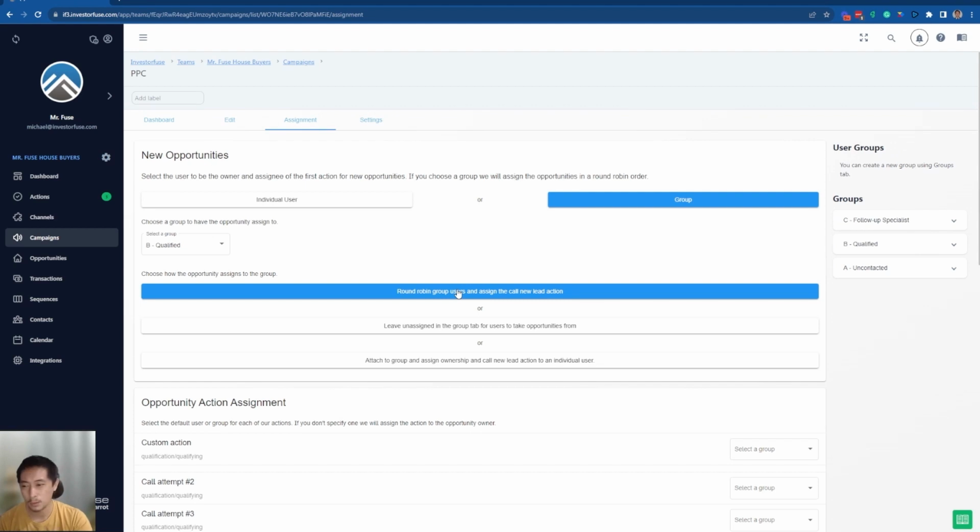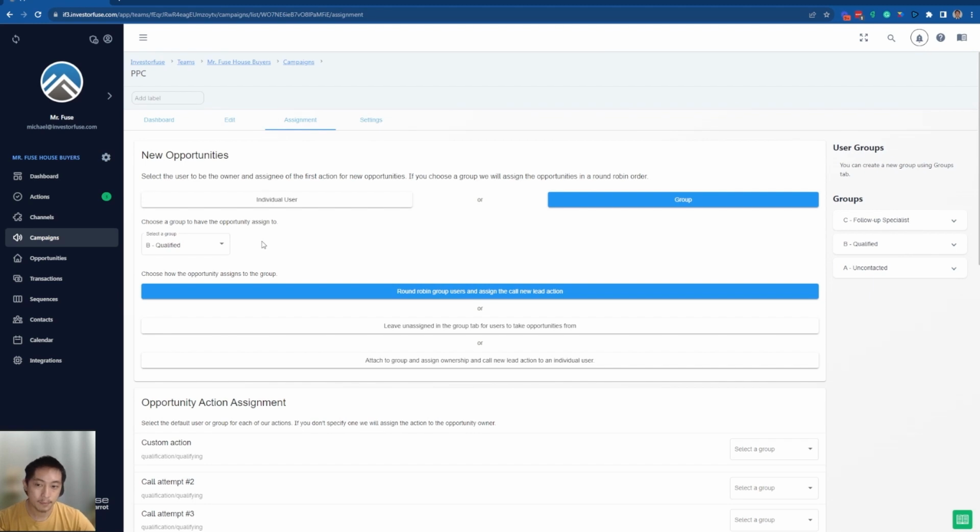I wouldn't really recommend going into every single one of your campaigns and setting up assignments unless you need to. So what happens is, when a lead comes in, the system checks the campaign where it's tagged to see if there's an assignment rule in there. If there is one, it follows that rule.